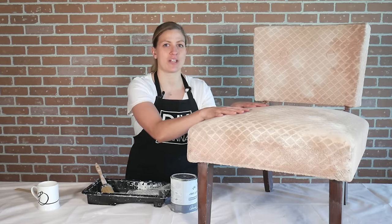Now I've painted a lot of fabric and upholstery with chalk paint before, but never anything quite like this. So I was really curious to see how it would turn out. Let's take a closer look. Earlier I mentioned this was a transformation that you wouldn't want to miss because I think we have a lot that we can learn from this project.